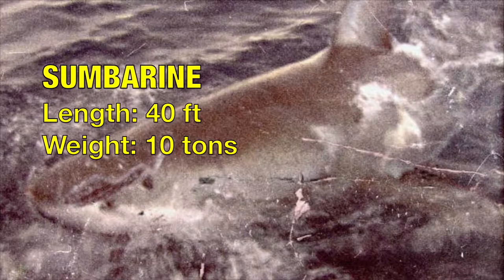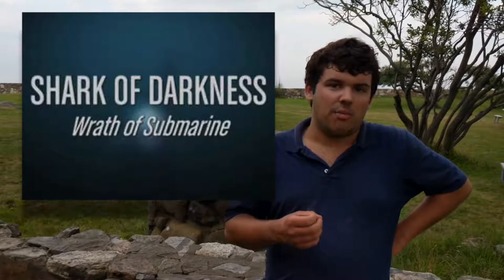And at number one: Submarine — the giant legendary monster great white shark. Submarine is believed to be 40 feet long, twice the size of a normal great white, so if a normal great white weighs 5 tons, we're talking 10 tons for Submarine. He's easy to recognize because he has a scar on the left side of his face, and there's only one picture of him ever taken. There was a Shark Week show called Shark of Darkness: Wrath of Submarine — not sure if that story was real but it was presented as evidence that Submarine exists. Submarine is said to be highly intelligent — even smarter than a mako shark, as smart as a killer whale — and they say he hunts like a killer whale and his favorite food is people. Submarine can also stay still horizontally and then rock upward, so you could basically call him a man-eating turbo shark.